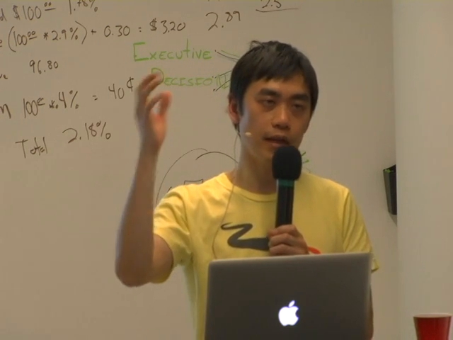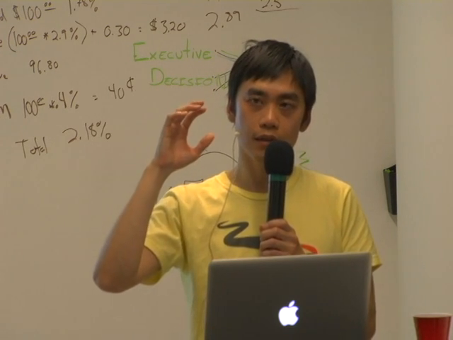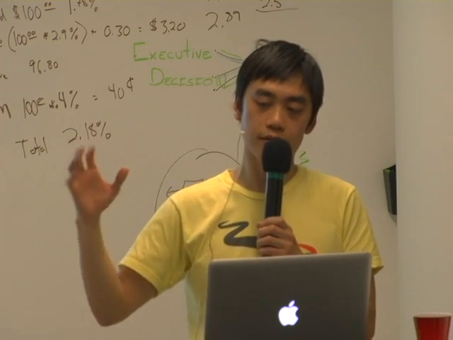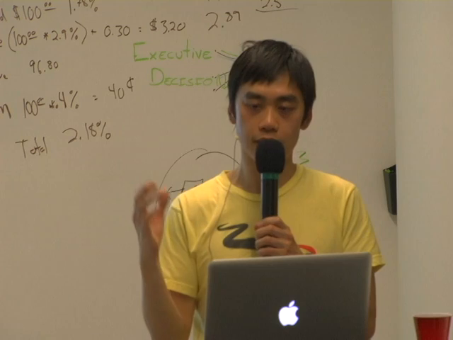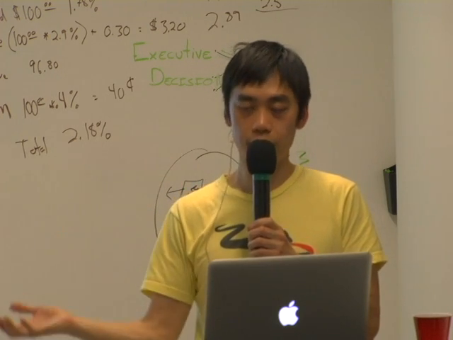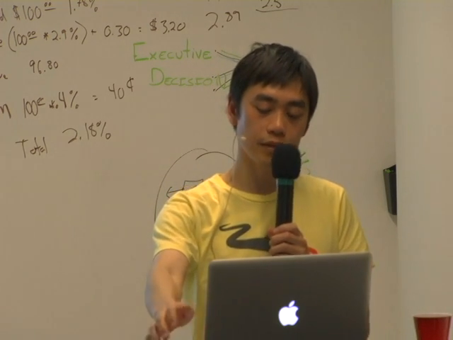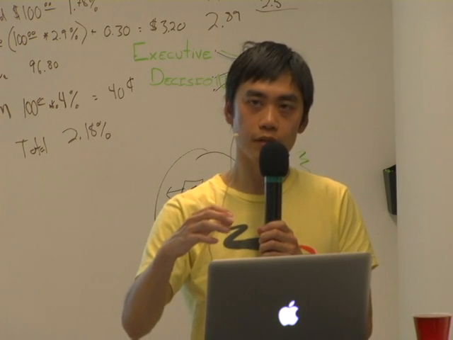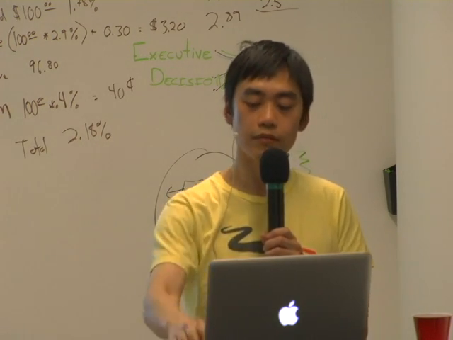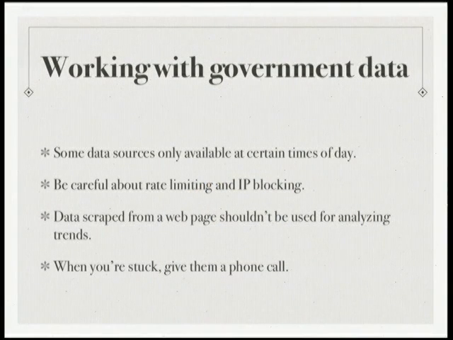Also, the superclass incorporates all of that extra stuff that does take a little while to figure out, like the caching subsystem and the reporting subsystem. Those tend to take a lot of code, but they're pretty much always going to be the same for every scraper. So, some specific tips for working with government data.